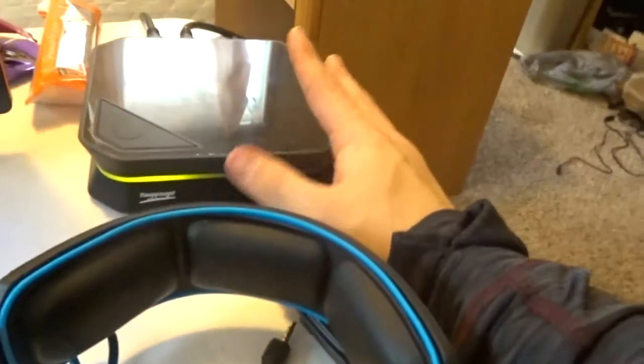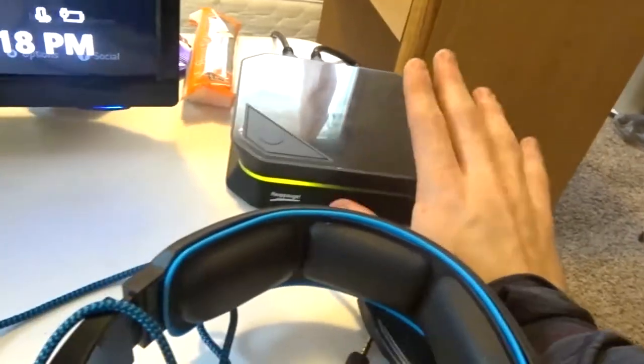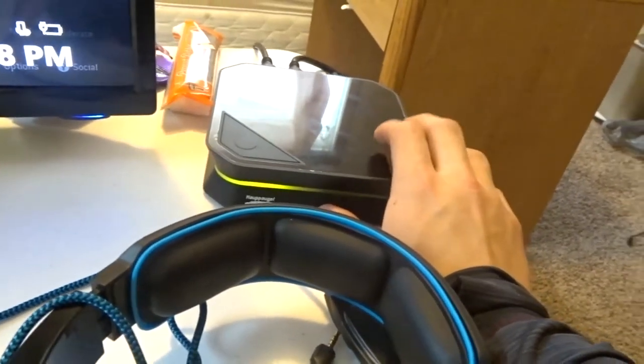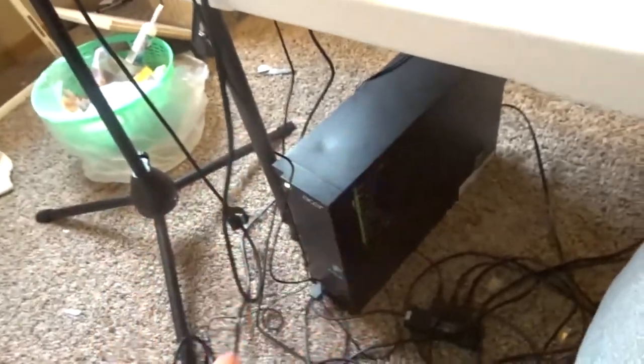Here is what I record with — I use the Hauppauge HD PVR 2 Gaming Edition. Good quality — amazing quality — what you see in my gaming videos every single day I upload. My PC is called an Acer Compact or something like that. You don't need that powerful a PC to run everything that I do.